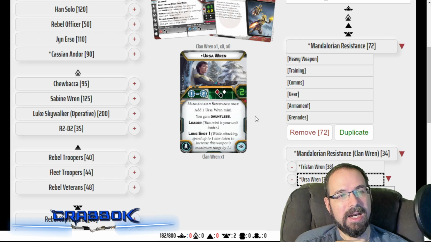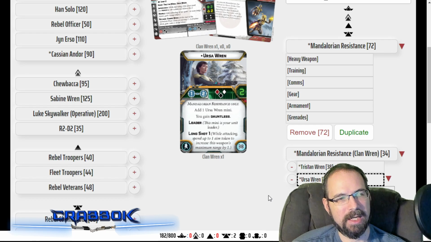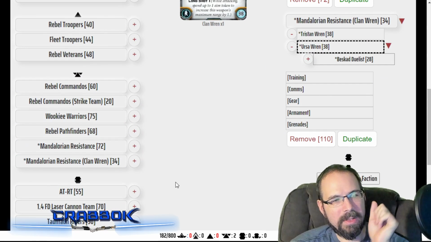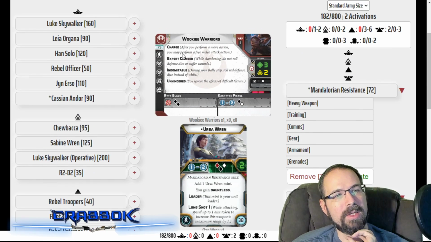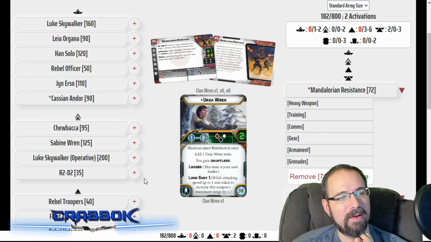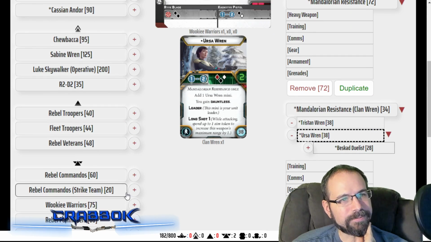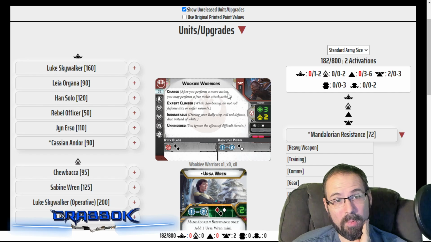I'm not dead set against range 2, but a lot of people don't like range 2. But it's funny because if you like comparing to the Wookiees, which have the same number of dice at range 2 and for melee, they're very, very closely priced, like 75 versus 72 for these guys. But you're getting so many more health. You're getting 3 health per mini as opposed to 1 health per mini.